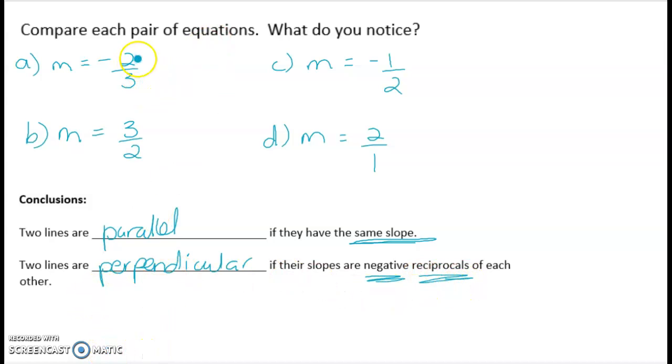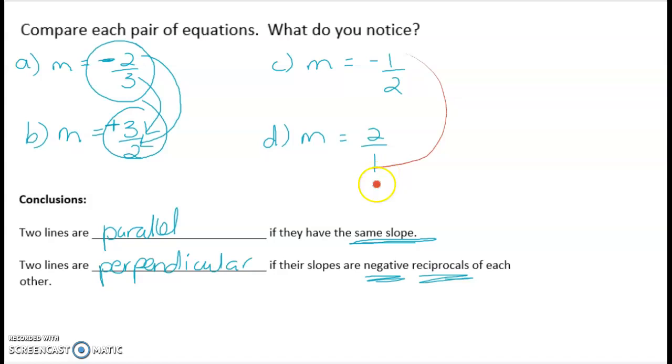So up here that we just did, see the first one? Negative 2/3 and then positive 3 over 2. So the 2 went on the bottom and the 3 went on the top, and we switched from a negative to a positive. Same thing here. The 1 went on the bottom. The 2 went on the top, so that is the reciprocal. We flipped them. And they are the negative, so the negative switched to a positive. All right.